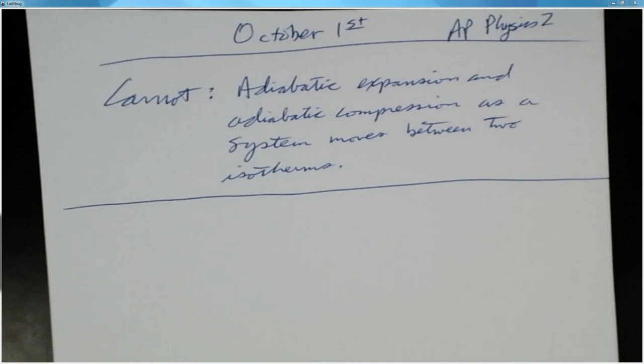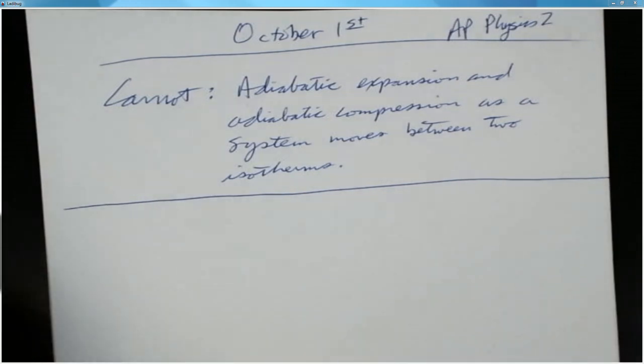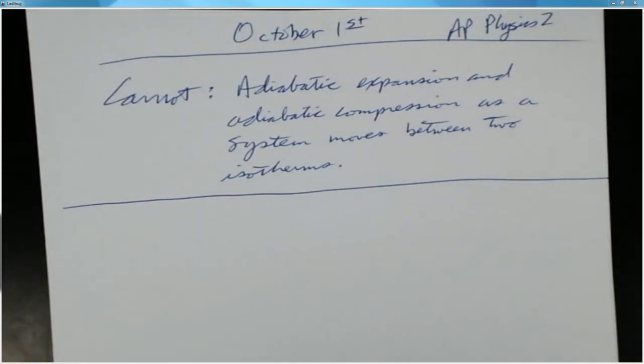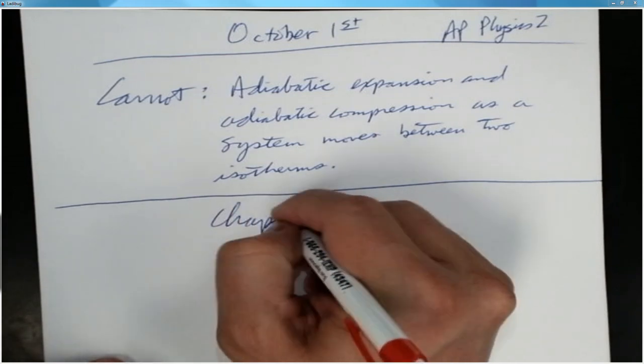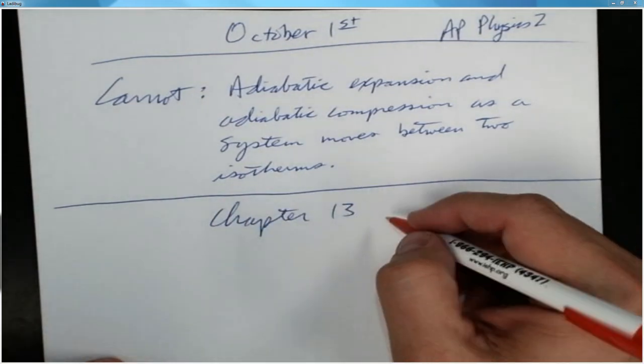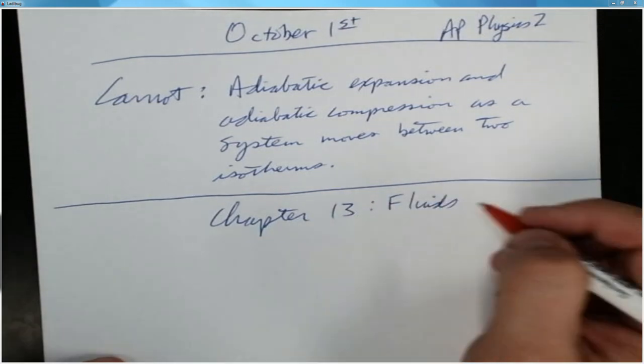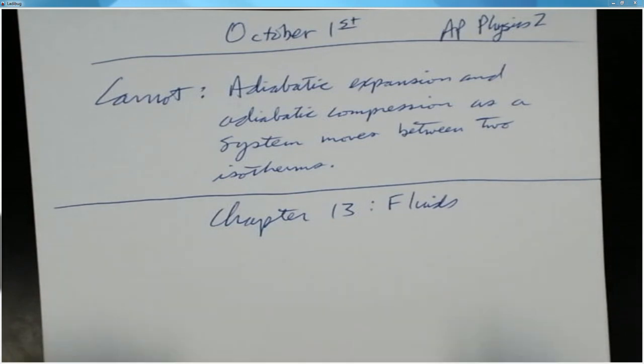That's the last bit of thermodynamics that I want to talk about with you. And so now it's time to move on to something that may be a little more pleasant. Let's talk about fluids. This is kind of where we started at the beginning of the year, but then we got kind of caught up in other discussions about temperature, and we backed up into thermodynamics. So here we are again, talking about fluids and density. I'm in chapter 13 of the book. This is fluids. And we're going to start by talking about density.